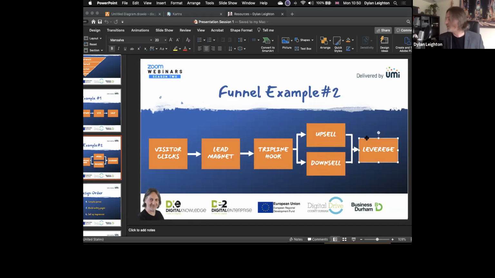Finally, we move on to this idea of leverage. What do I mean by leverage? Well, what I mean by this is that the best way of retaining customers and of growing your business is through recommendation from other happy customers and testimonials and things like that. And some people are very good at grabbing those. But more importantly, can you make your customers behave like ambassadors?